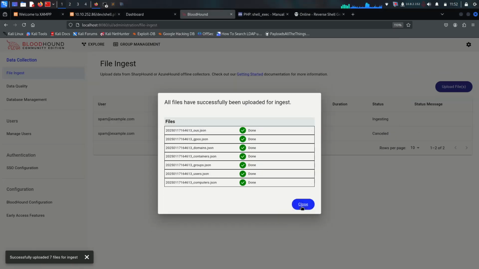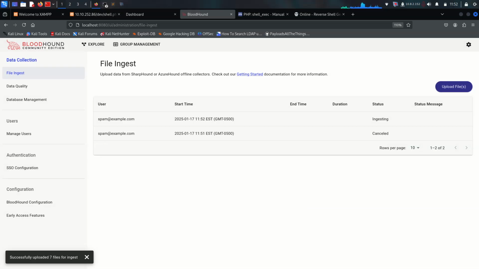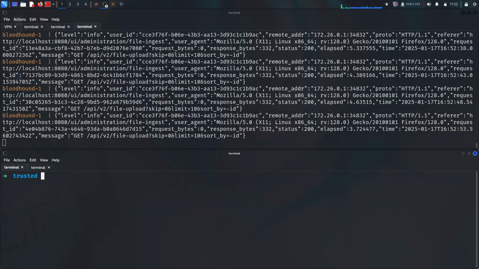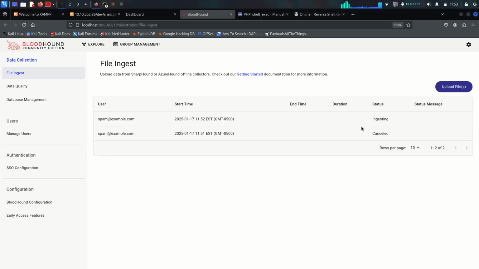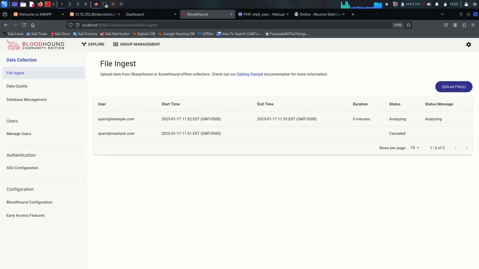Let's give all the JSON files. It takes too much time. Okay, so it's now analyzing, and I think we'll complete right now.